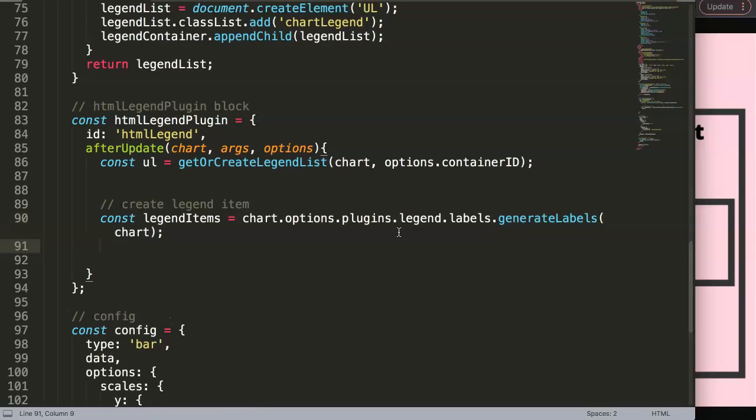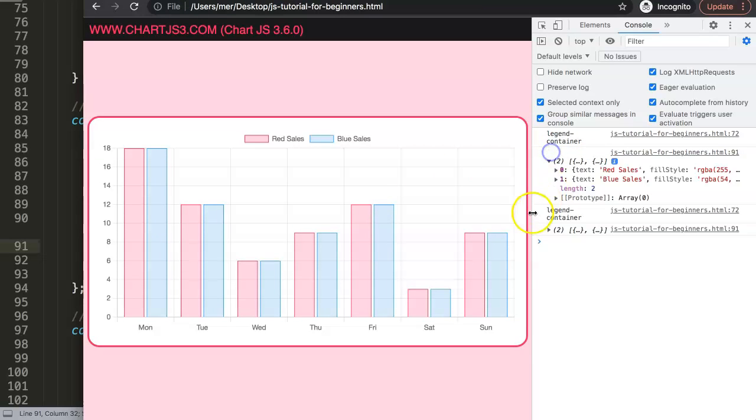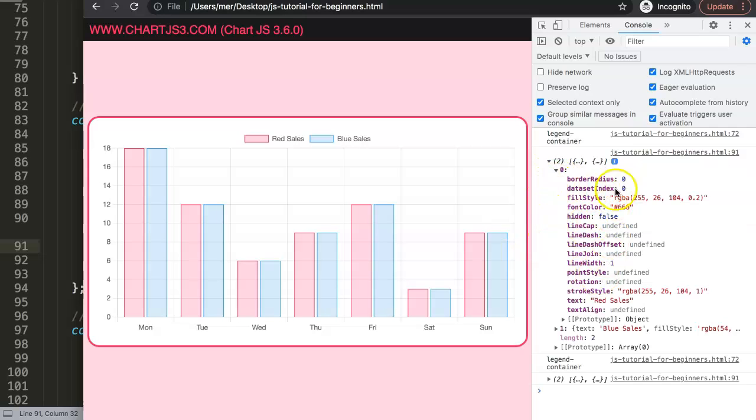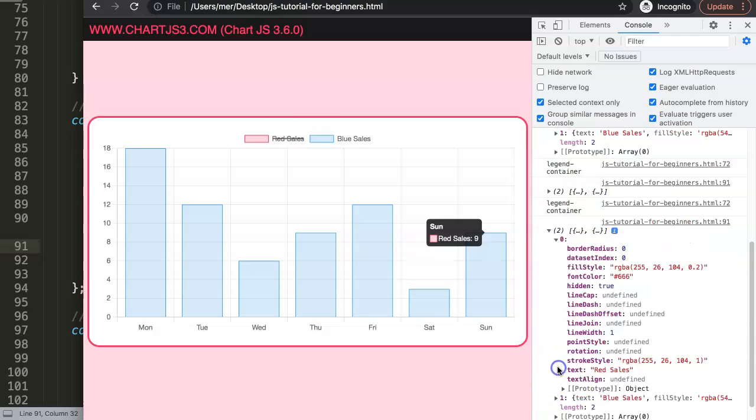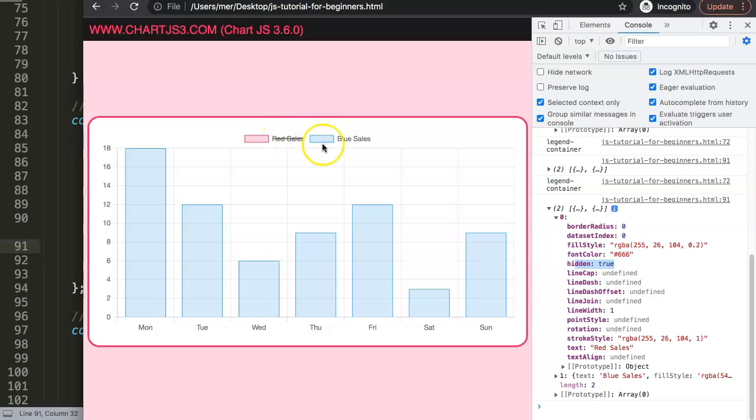So once we do this, and we do a console log, let's show you what you will see. Eventually you will see just every data set and their matching information. You can see it become here twice because it loops twice, but it doesn't matter. It will not impact anything for us. But you can see here what we get is all the information: border radius, data set, fill color, font, hidden, yes or no. So if we will be like this, it should update here now, and will also show now it's being set and hidden true. So with this, we could make this color a bit different, or we can make a strike through, or something else, whatever you want. But you can see here the colors, red cells, etc., etc. So everything is in here.